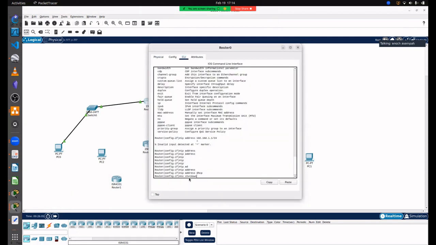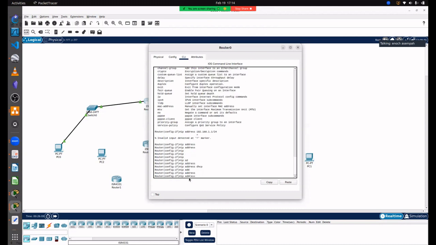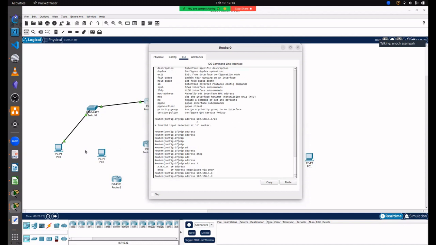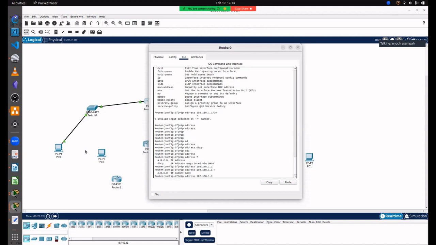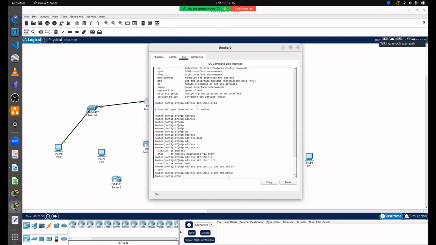So let's come in now. Even here, I think we can put it there. Let's do IP address, question mark. So we can put the IP address there. I was the one who didn't put it there, so it's my bad. 192.168. This network, I think we used 1, so here will be 1.1. Then let me use tab to check what the question mark says. It says your subnet, so 255.255.255.0. Then question mark. Whenever you see CR, that means you can end there. You don't need to continue. So this is fine. So we come back to this device.